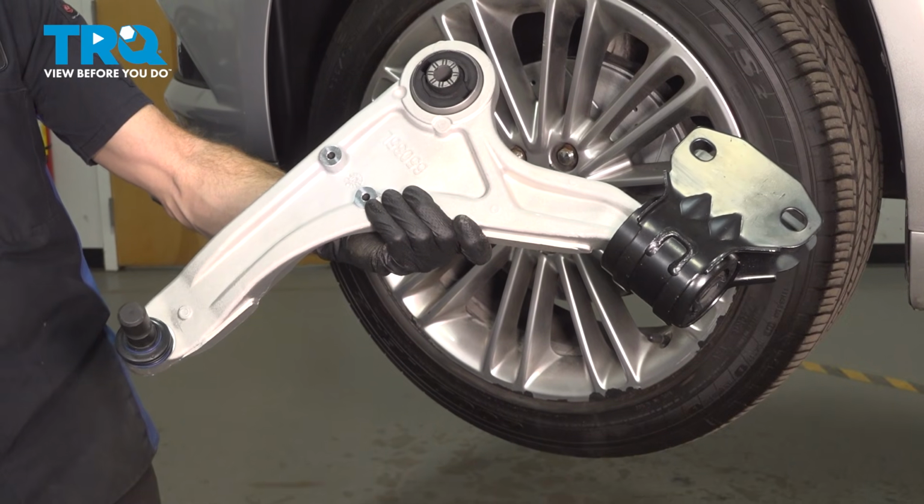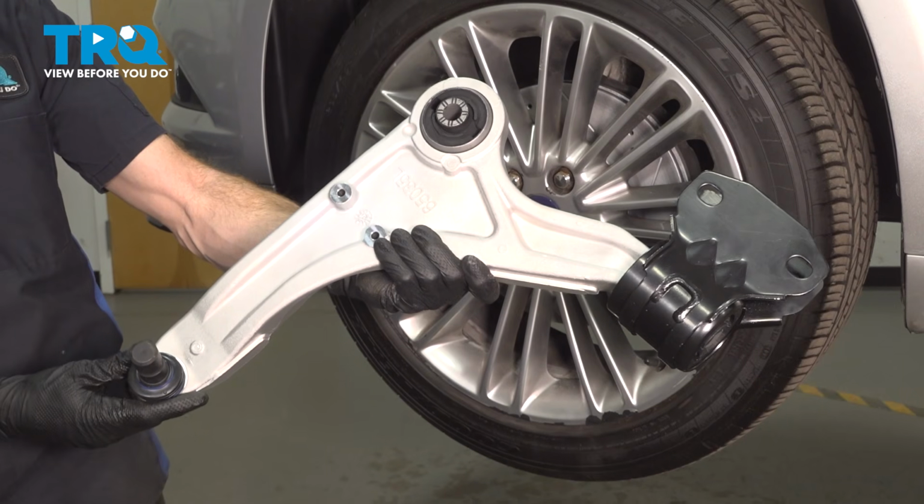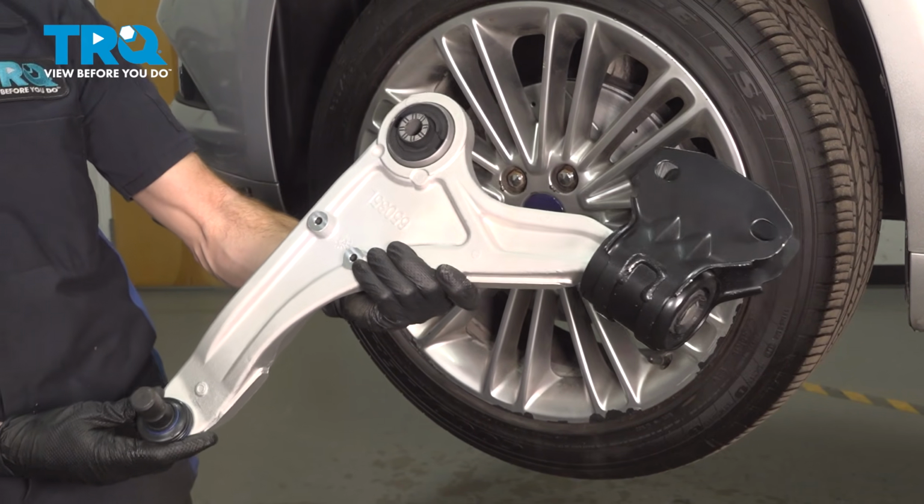In this video, we will show you how to replace your front lower control arm on this Ford Fusion. This is part of your front steering and suspension located behind your front wheel. Let's get into it.